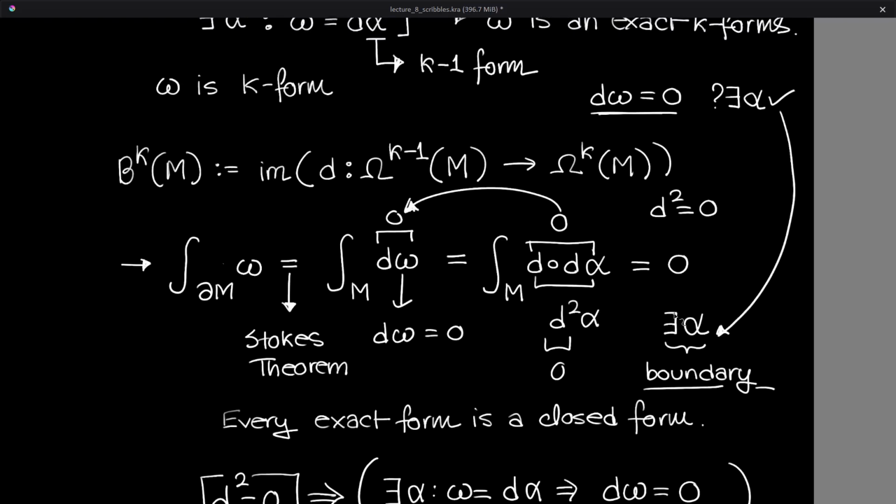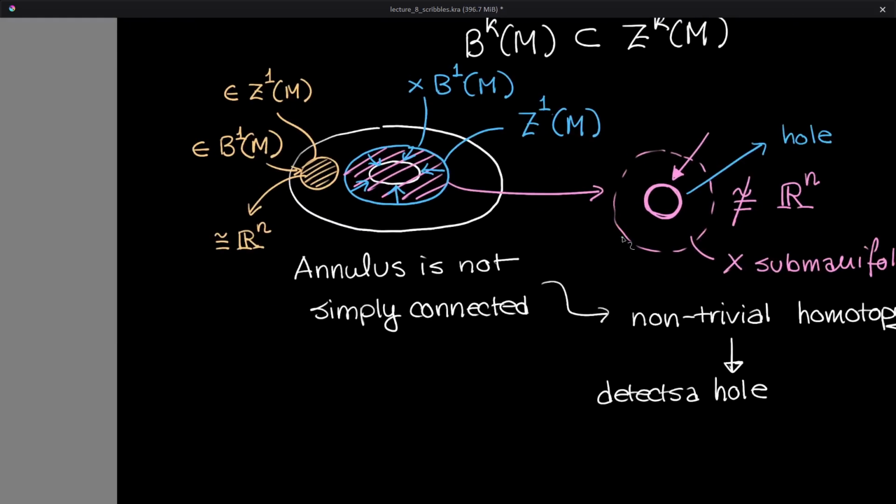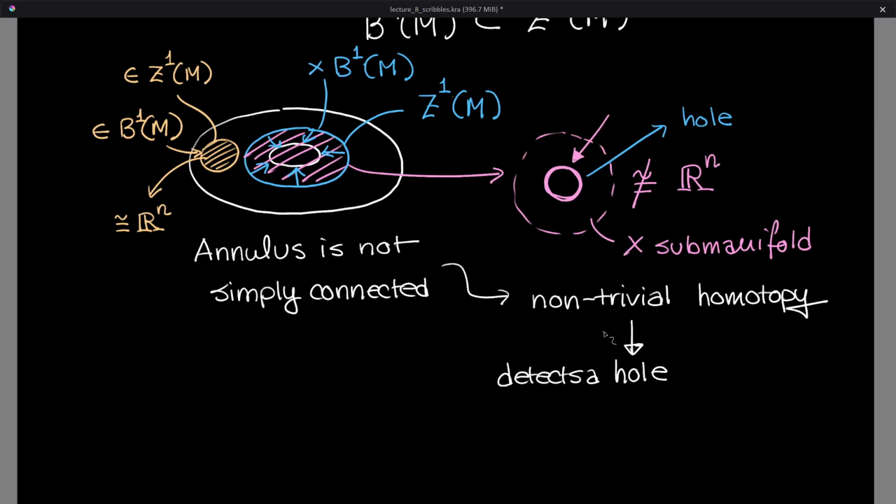For omega, so that we have a solution. If we are able to solve them, then there isn't a hole. If we fail to solve them, that obstruction is what tells us that there's a hole. So that's the way in which the algebra viewpoint and the cohomology, the differential form viewpoint, are kind of coinciding. And the power of the differential form viewpoint is that it can use the information of the homotopy group to actually tell you other kinds of obstructions, not just holes. It could also maybe tell you if the manifold is twisting or if the manifold is orientable. We'll get to that in a little bit.